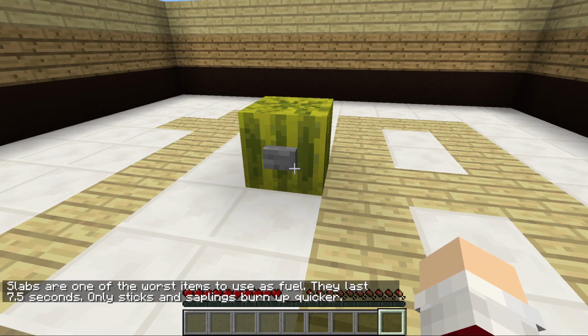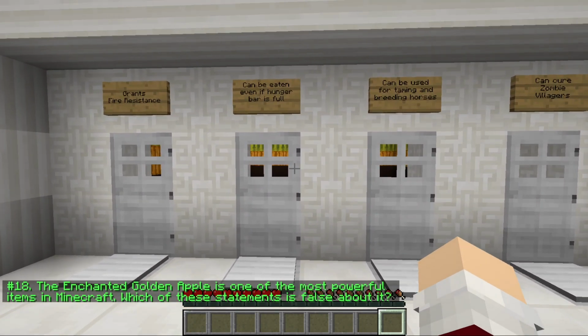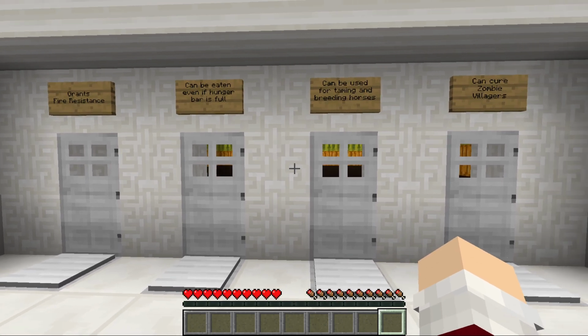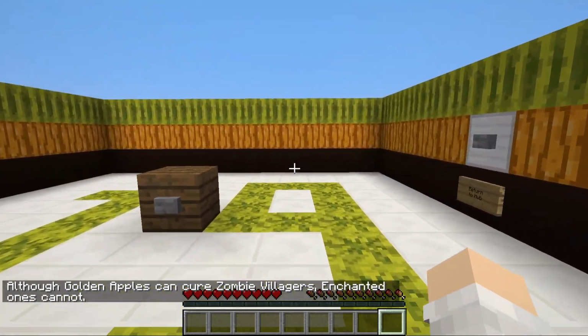7.5 seconds. What? Giant gold apple is one of the most powerful items in the game. Rage's statements are false about it. Fire resistance. Oh, it's true. You've taken curse. A challenge gold apples. This is false because you need normal gold apples.